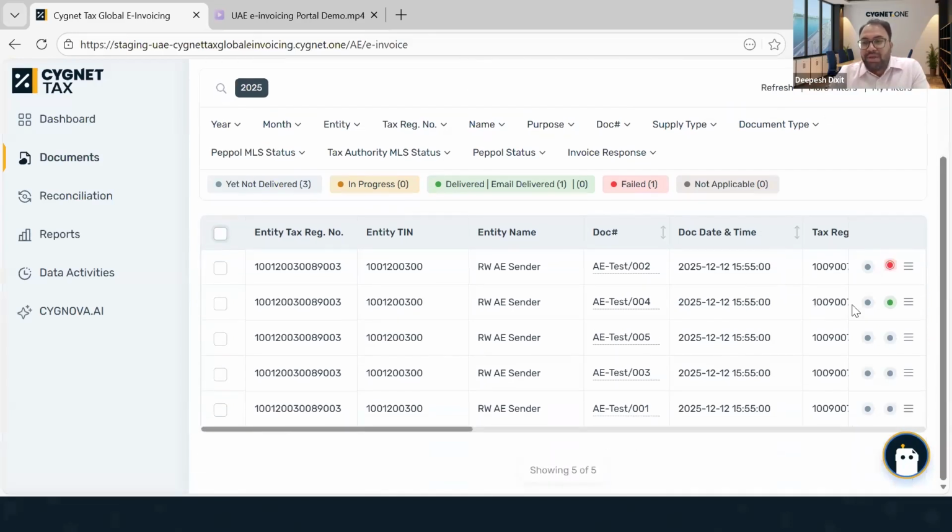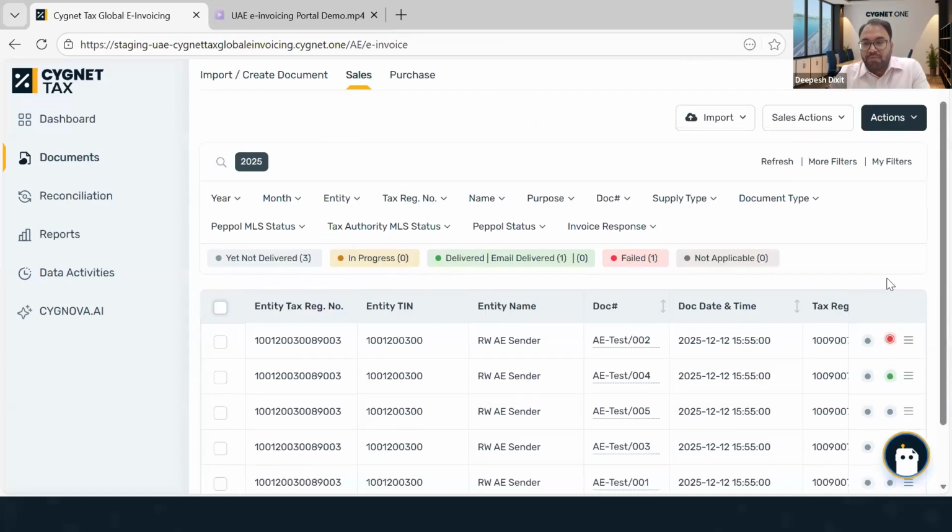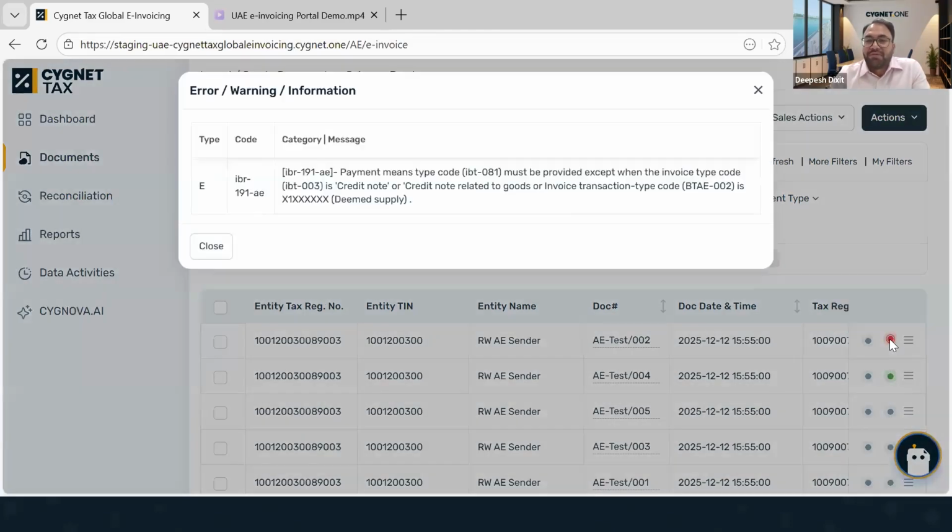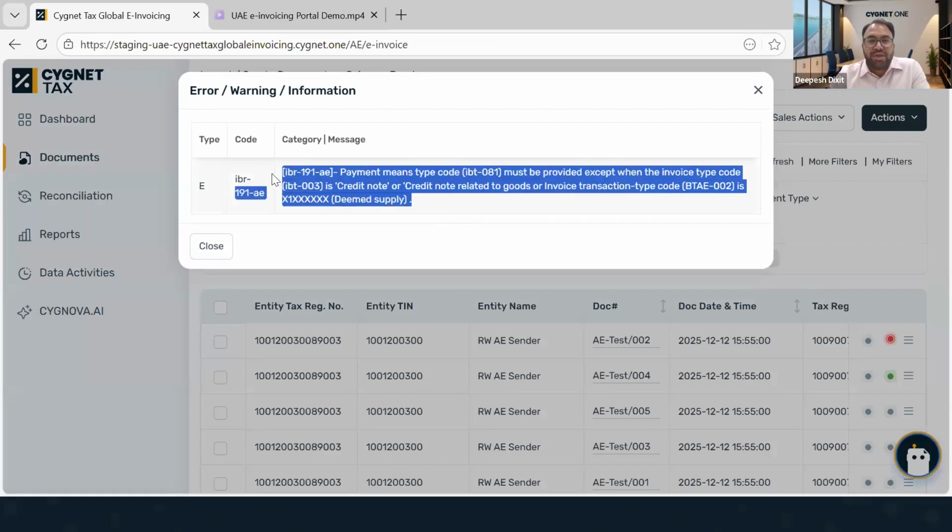Once it is transmitted over the PayPal framework and reported to the authority, it would show you the status as delivered. But in case there is any error, then an auto pop-up would be available in this particular application. And if the end user is not available on the application right now, then once they open this application, they just have to click on this red button on the failed status, and the end user would be able to see the complete status of the error.